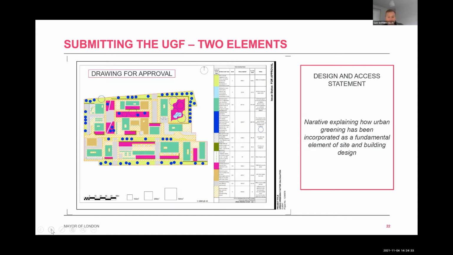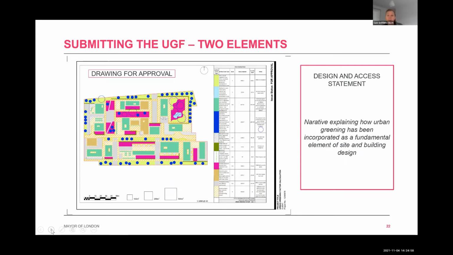You can see also in the bottom of the page there, we've got a typical scale bar, but we also encourage applicants to include some boxes that show a comparative scale, just to help those reviewing the application understand how those areas have been calculated and to do a few checks. So this is the typical drawing that should be submitted for approval. But it's worth noting that this is only really the first half.